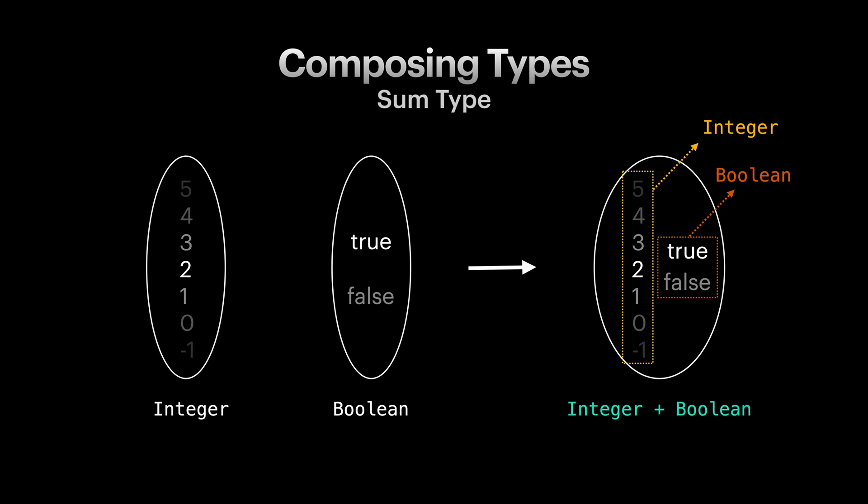The composite type that is designed like this is called a sum type, and each group in it is called a variant. Here we have two variants: integer variant and boolean variant. Sum types are shown by the plus sign. And similar to product types, the reason for its name and the plus sign is that the cardinality of the sum type is the sum of the cardinality of its initial types. Sum type is also called coproduct, tagged, or disjoint union.